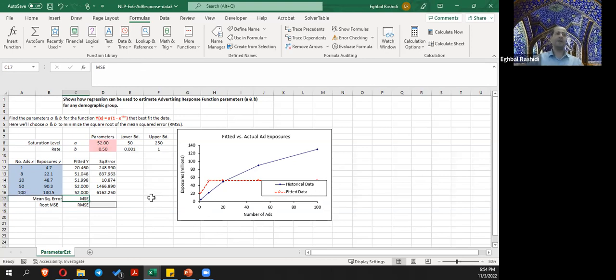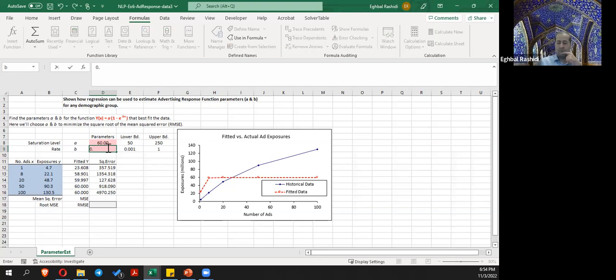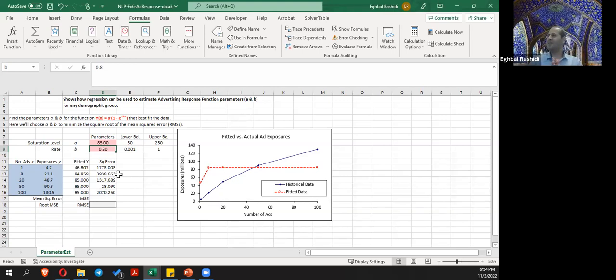So as you can see, this is not a good estimation. If I change these values, it's gonna change. Anyway, as you see, this is not really a very simple problem that just by randomly picking values for A and B, I can get a best estimation, right? So what I want to do is find A and B in such a way that the red plot kind of overlaps or gets close to a good estimation of the blue plot here. So the blue plot is our actual values and the red one is our estimation. So this is actually going to be a great way because after I solve this optimization, it's gonna show you this initial solution and the best fit solution.